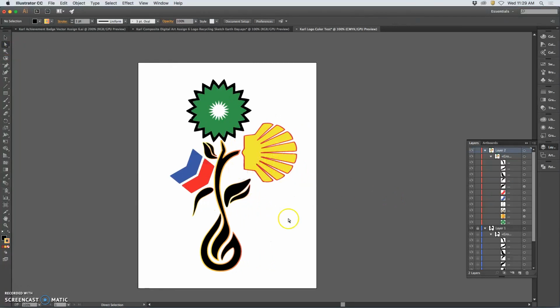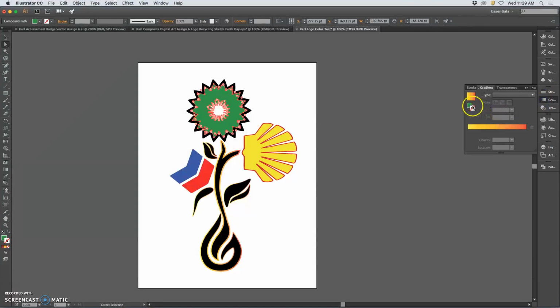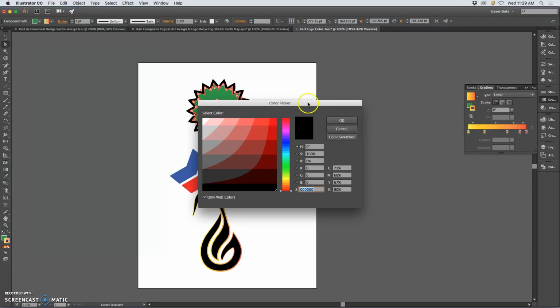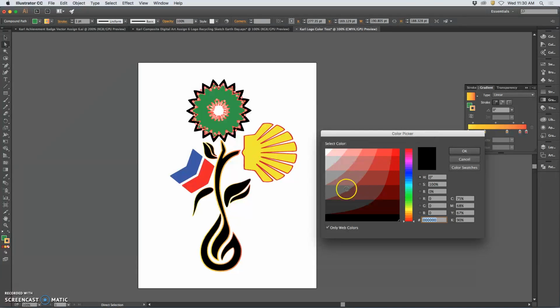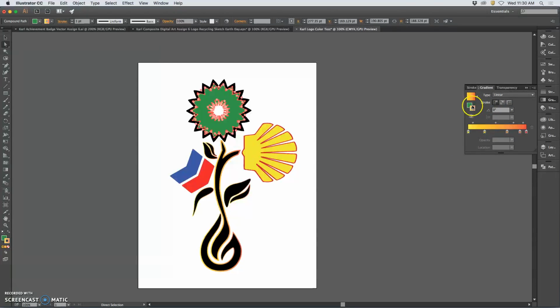Okay, so I'm liking that, but maybe I want to add a little bit of gradation, not just to a stroke, but to a fill. I can also do that. So for this BP flower, I want to do a gradation. But I want it to be more transparent.